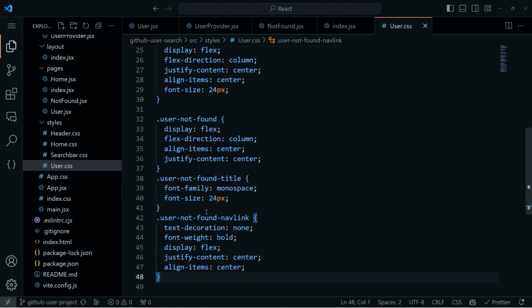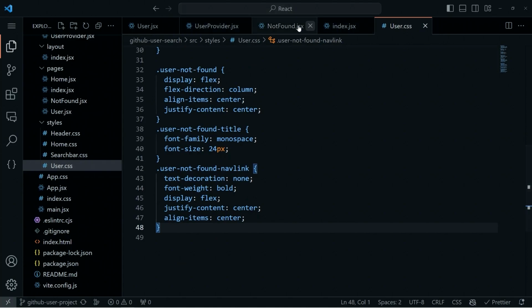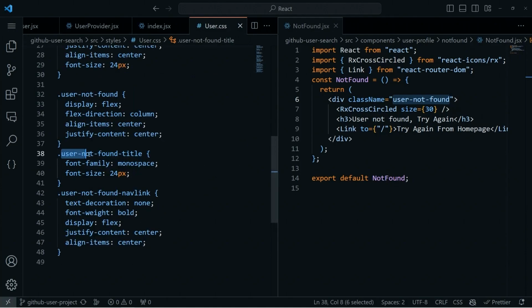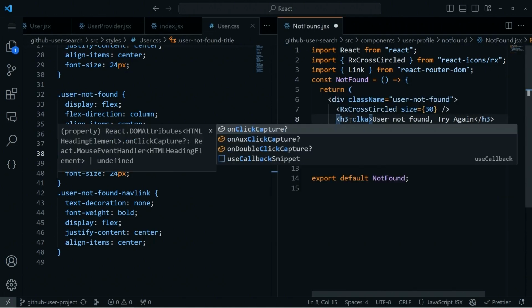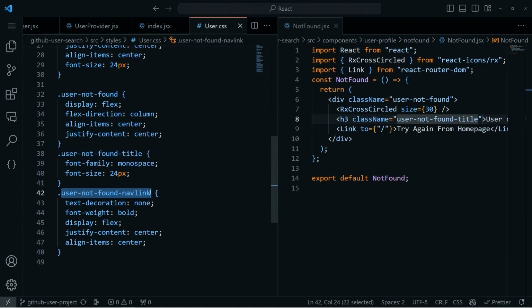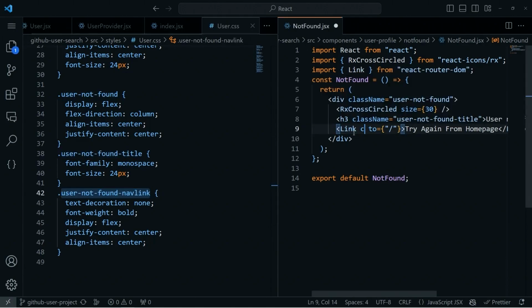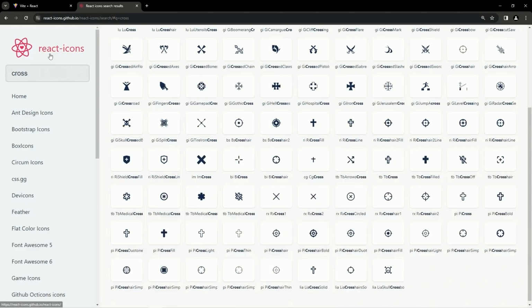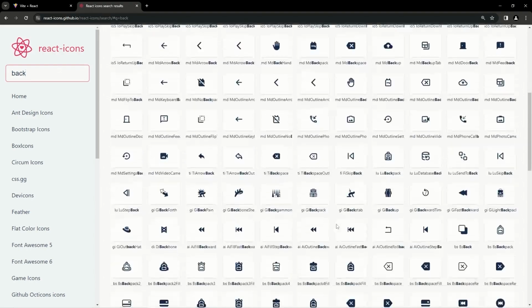That's it. So now let's give these classes as well. So the class name, then we have the user not found title. We can give that class name to this. Then we have the user not found nav link like that. We have the class name to the nav link like that. And inside that now we can again have the back arrow sign. So we can search for the back arrow sign over there.